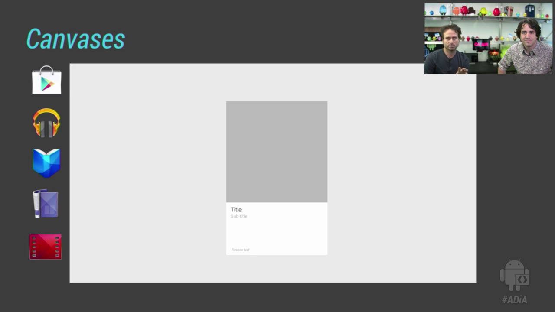Another key element of our design are canvases. So once you understand cards, you also understand how your application is basically just a canvas on top of which elements are displayed. So it doesn't matter if the canvas is the store or music or whatnot. The point is that you have content that is displayed on top of these canvases. Somehow our design tries to be app agnostic in a way that you may see in the future a book in the music application. Why not? The store is a perfect example where all the content come together in one place.